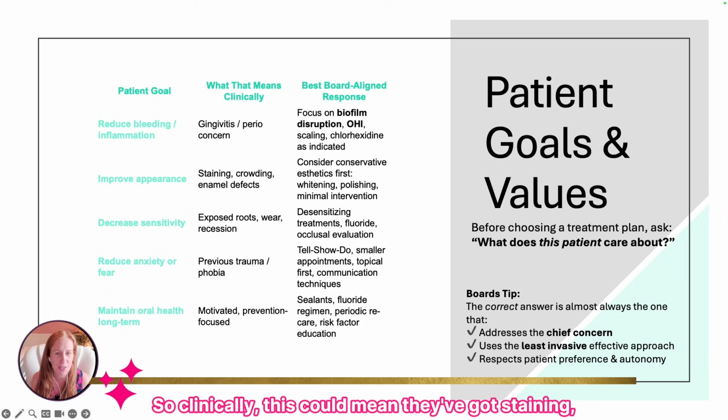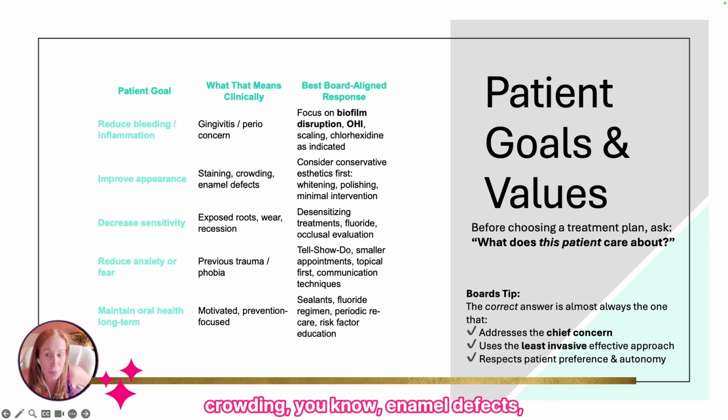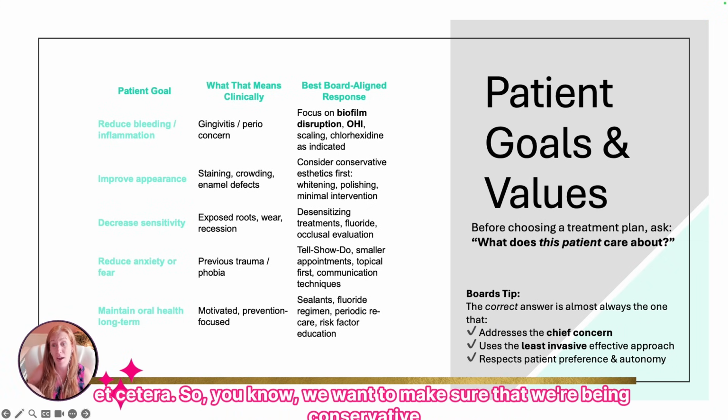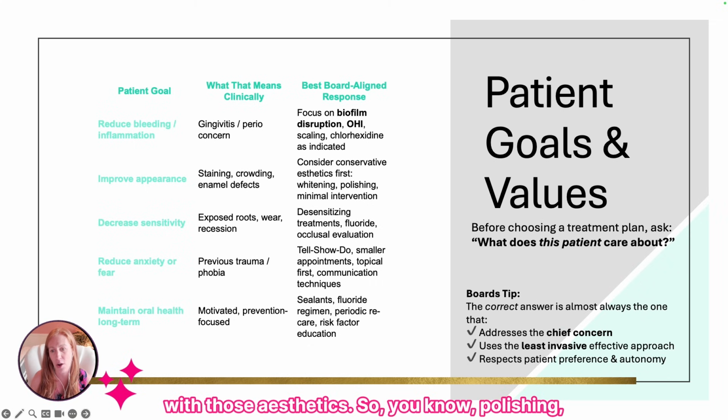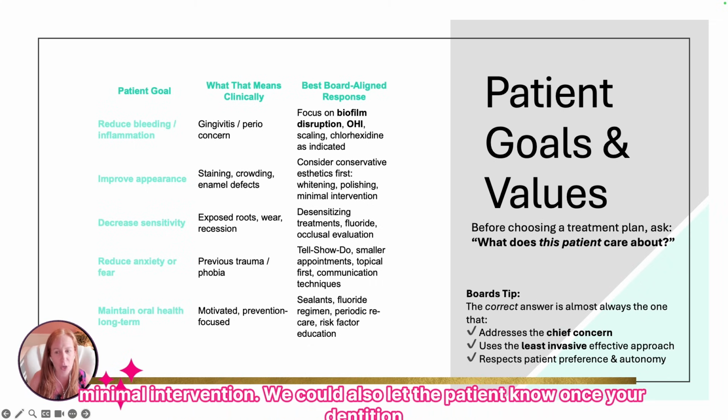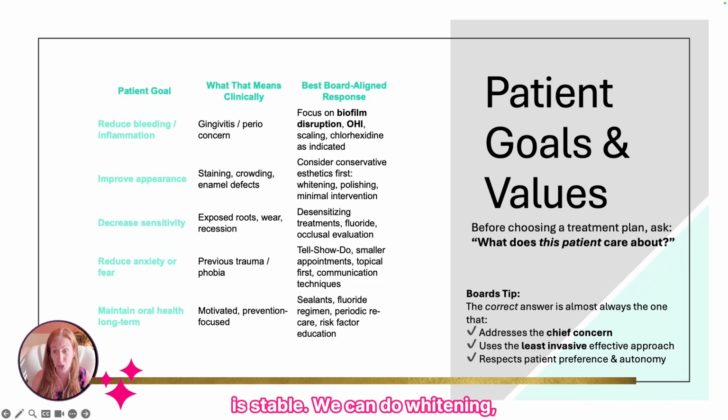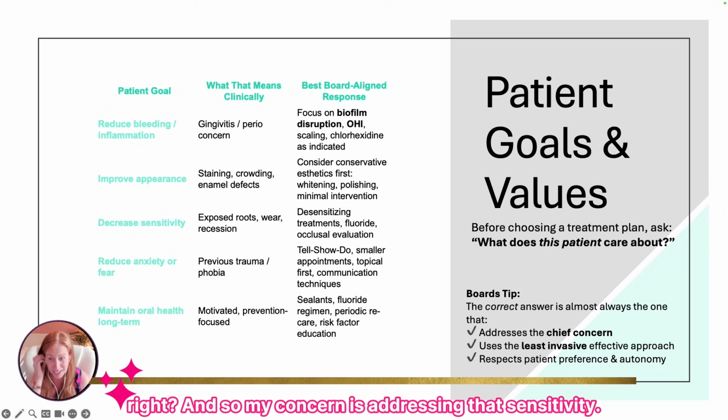So clinically, this could mean they've got staining, crowding, enamel defects, etc. So, we want to make sure that we're being conservative with those aesthetics. So, polishing, minimal intervention. We could also let the patient know once your dentition is stable, we can do whitening, things like that. Let's say the patient says, my teeth are really sensitive, right?